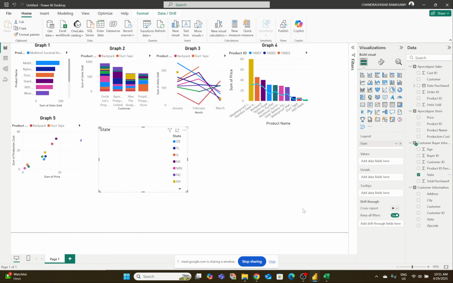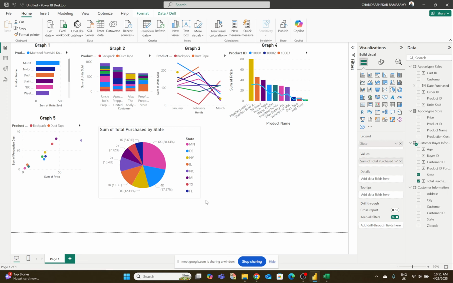Put state here, and then the values for each state, maybe total purchase.